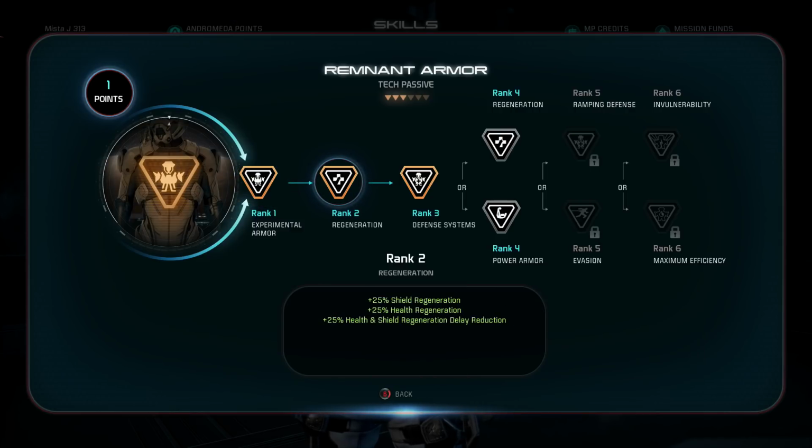So rank 2 has nothing to do with the buffs. You're just getting health and shield regen and regen delay reduction. The rank 3 has nothing to do with the buff. It is just max health and shields.